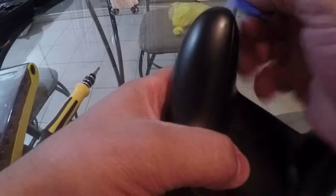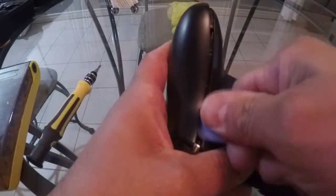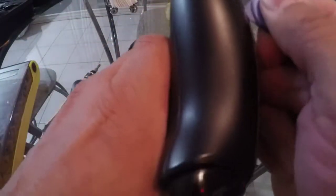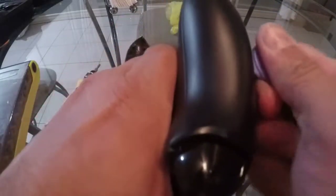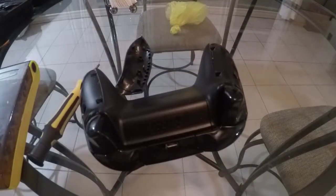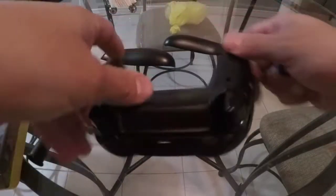Okay. Once you do that side, you turn it a little bit so you can get this side, and you hear it clicking. So that's the first cover. Now you do the same thing on the other side. There you go. Both of your covers off.